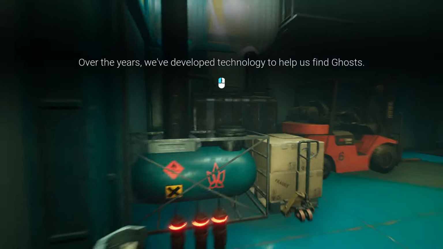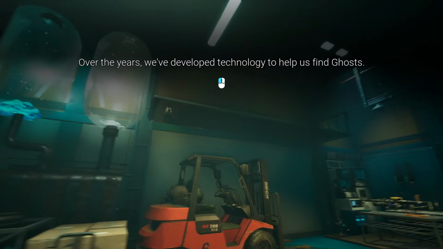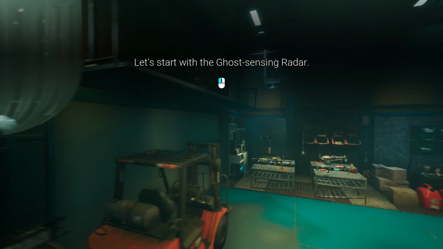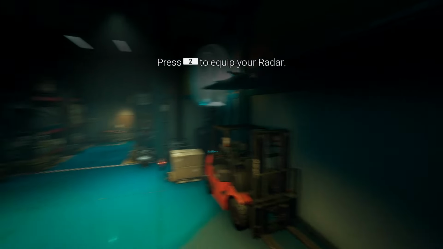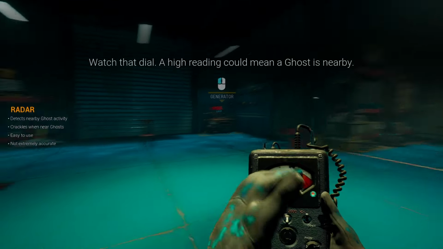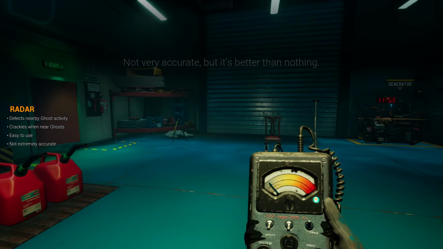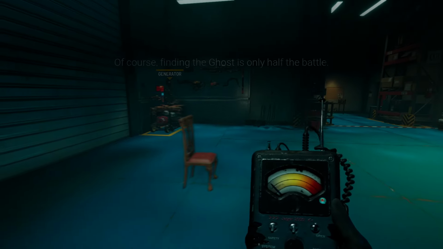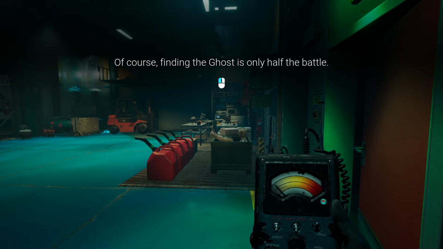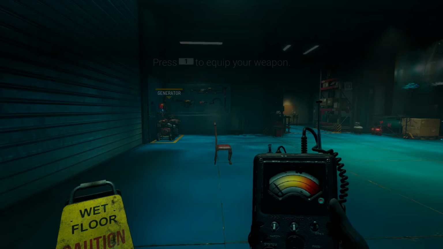Can't tell. Over the years, we've developed technology to help us find ghosts. Let's start with the ghost sensing radar. Watch that dial. Not very accurate, but it's better than nothing. There's other gadgets. More on that later. Of course, finding the ghost is only half the battle. You'll need a weapon to finish the job.